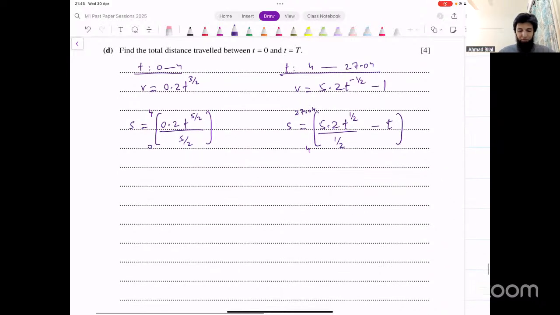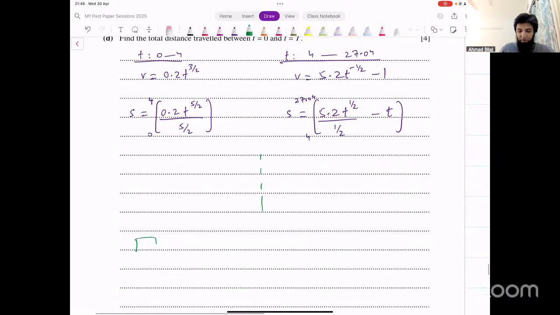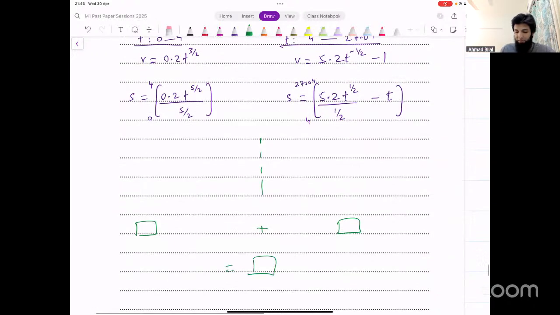You have to make sure that you show those steps in which you're inputting the limits. Input 4, then input 0, input 27.04 in the second one, and then input 4. Find their difference. You have to show this working, that working is necessary. If you write down the answer directly, that is not going to be acceptable. When you're inputting the limits, then write down the final answer. You get one value from here, another value from here, add those two numbers, and you get the final answer. Okay, you can do that. Can we move on?